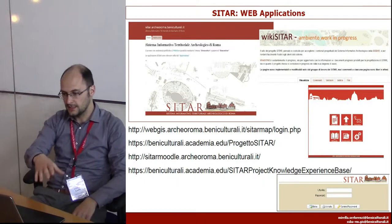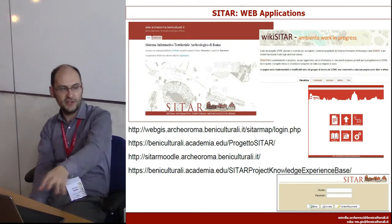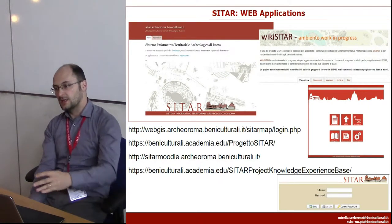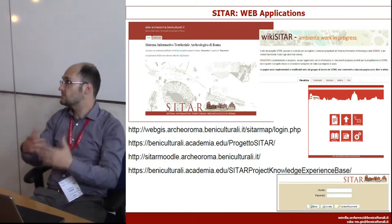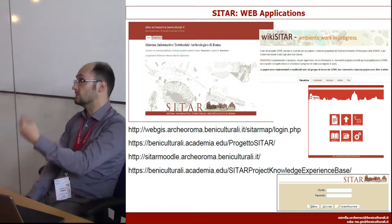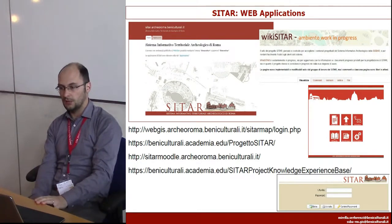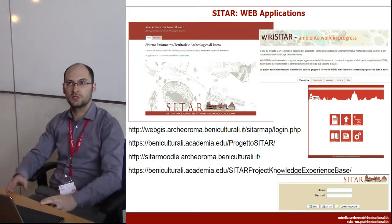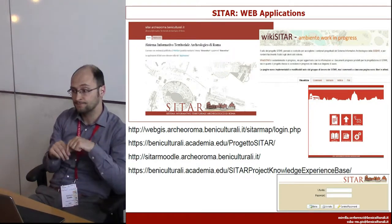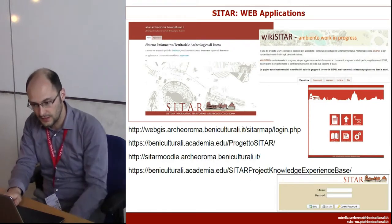One of the reasons I am presenting this is that I am a colleague of Darcy, even though I work in a very different situation — small scale compared to Rome. This system, which is web-based and uses WebGL at its core, is also useful for the daily work of the archaeological service. My colleagues in the archaeological service in Rome can use this as a kind of digital workbench, so they can see what work needs to be done to move forward with each administrative act associated with public or private development works.